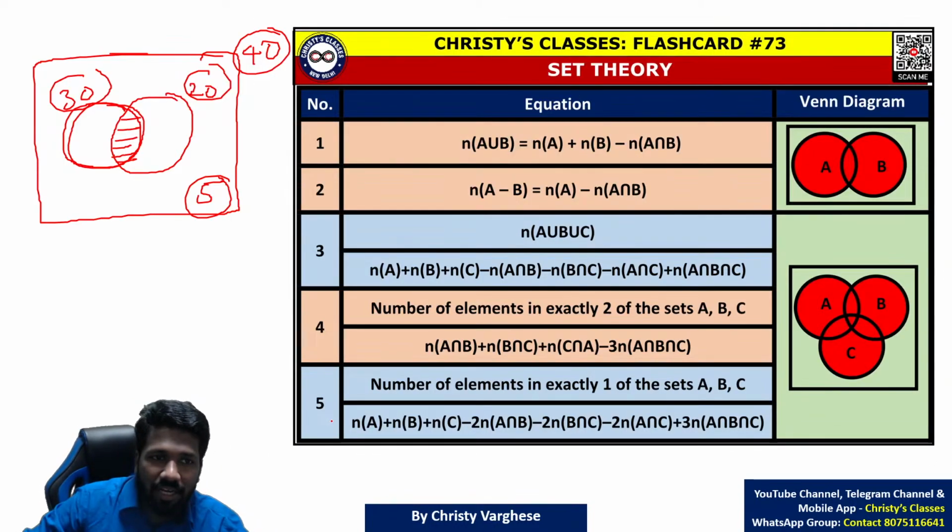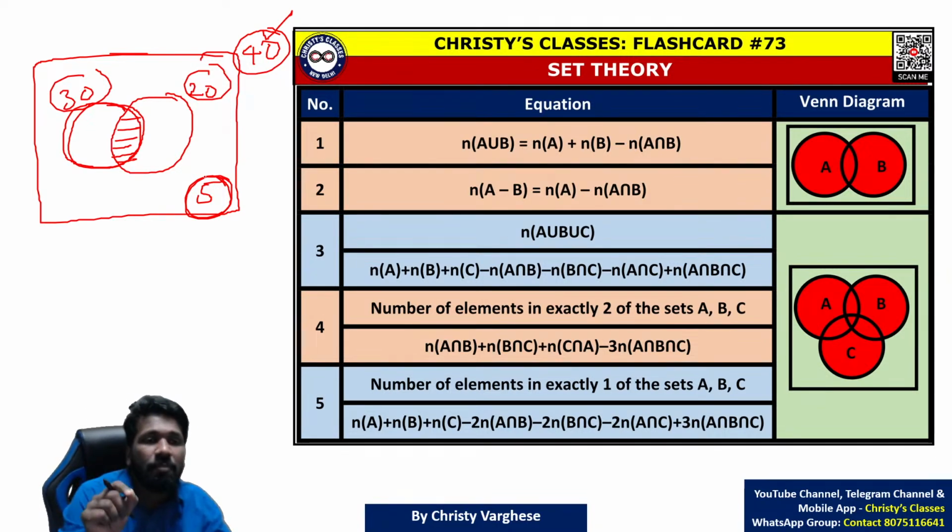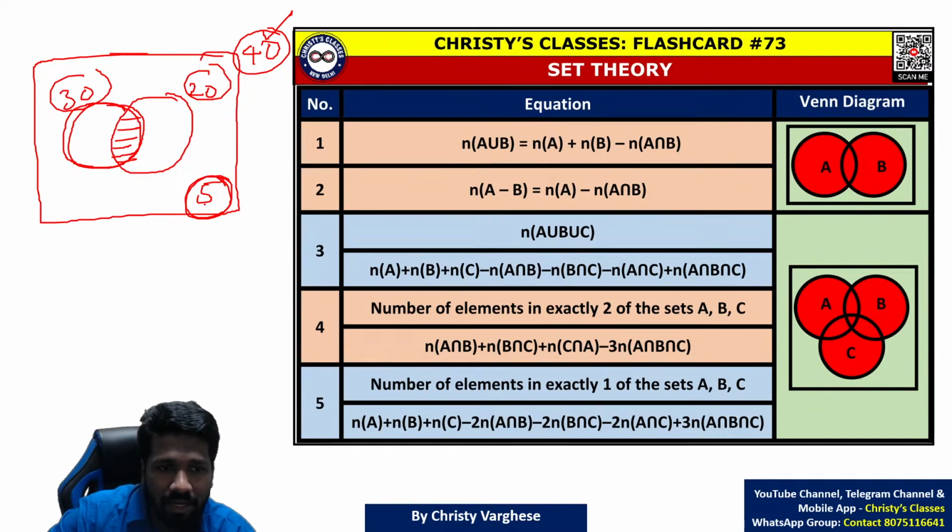Means, in this 30 that number is also included, and in 20 that number is also included. So what will that number be? From these 40, leave out the 5 people, because those 5 people don't like any of the beverages. So the people who like a beverage are 35 in number, right? They like at least one beverage.